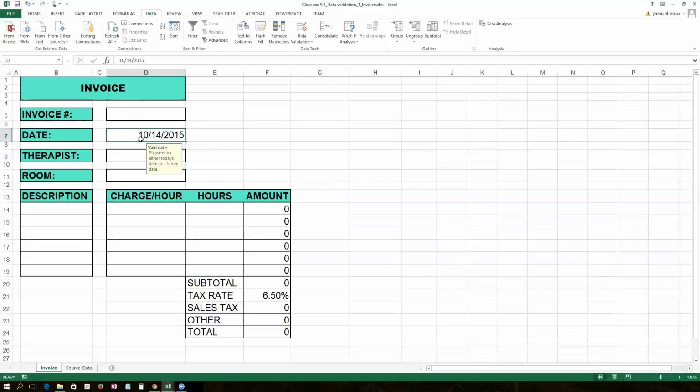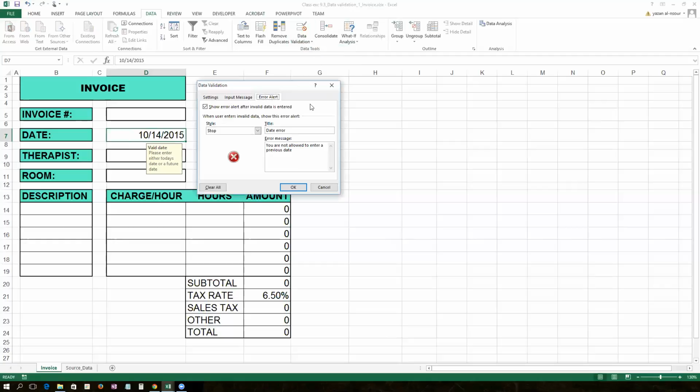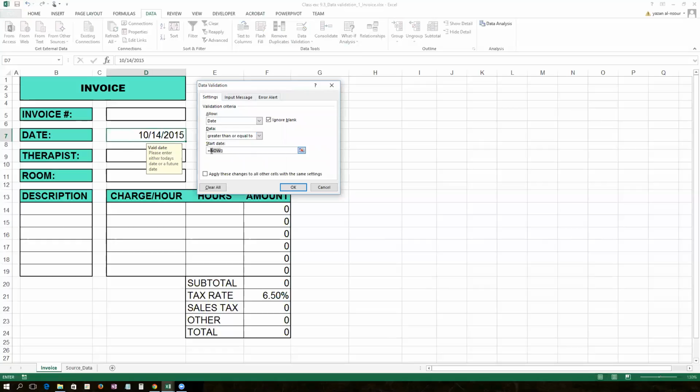And I think it's because I put now instead of today, right? So let's go back here, data validation. Instead of greater than or equal to now, let's put today. So when you enter the date, it will enter that as 10/14/2015, and then the time will be 12 a.m., right?